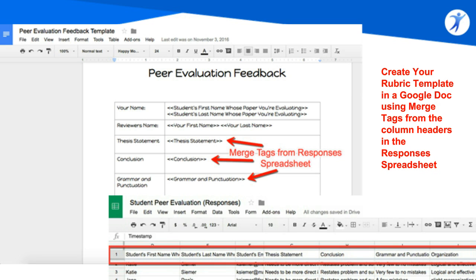If you look, I essentially set up my table here, what I want my rubric to look like. And in each place, I've got my merge tags, remember, with our little chevrons, two at the beginning, two at the end, that match my column headers. You can see the spreadsheet down below. So I plug those into each place.